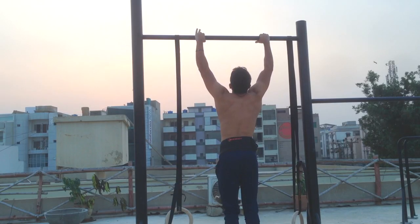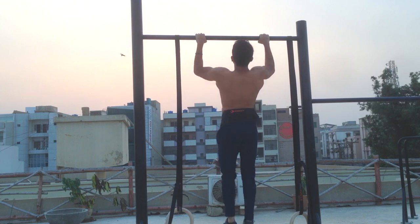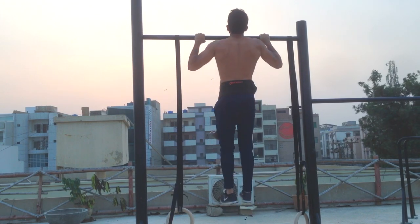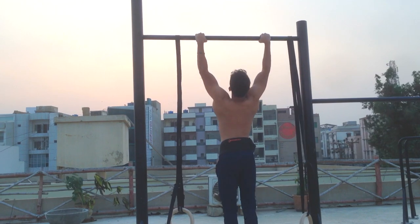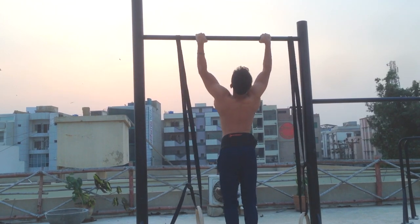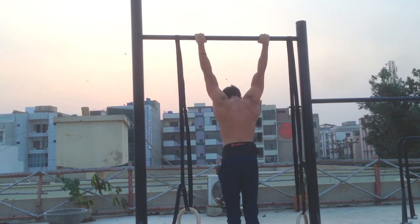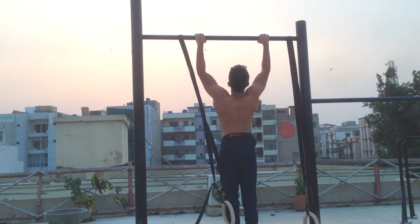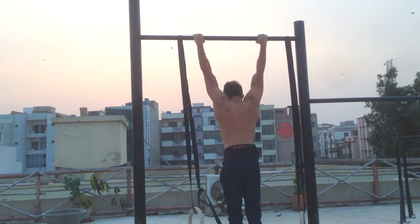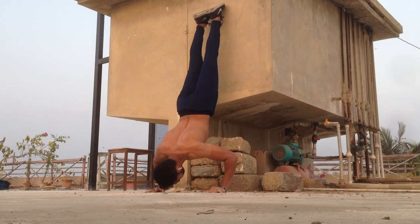My hands are dying. I don't know if you guys can see how bad the calluses are right now, but I think it's probably gonna tear by the end of this. Damn. Yeah, so just gonna do 4 sets of these weighted pull-ups, not that much weight, just 10 kgs added on, and after that we should move on to some handstand push-ups. Then we're gonna do another back exercise, then another push exercise, then another pull exercise.